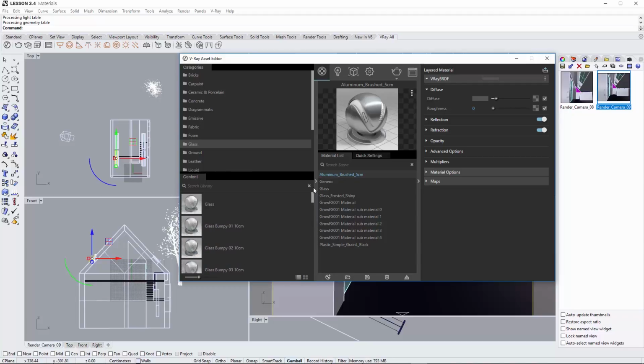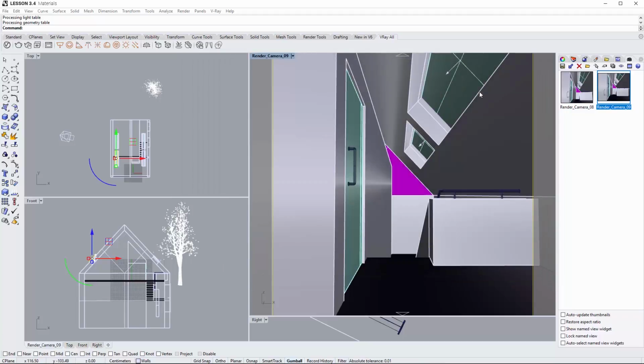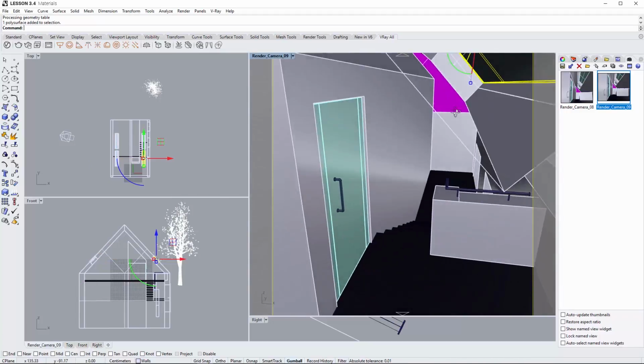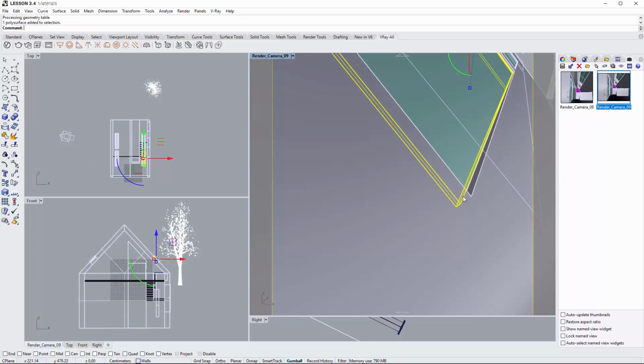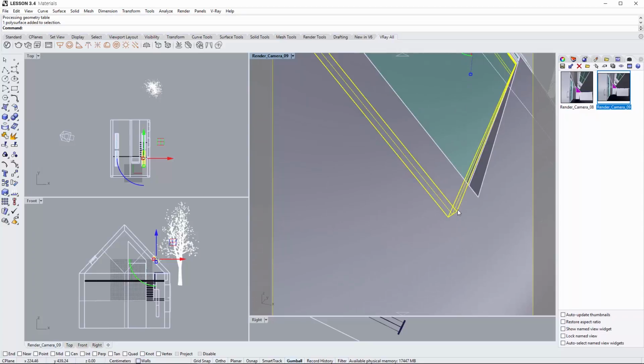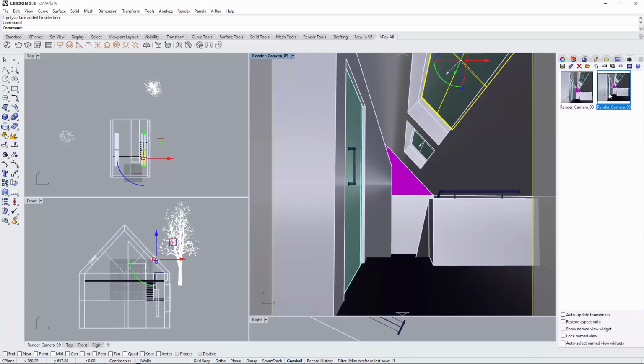For the windows, I have already applied the plain glass material. I simply dragged the glass into the material list ahead of time. That way, we can immediately see the light shine through. There is something to note about the glass material though. If I rotate in the scene and get a close-up view on the glass windows, you can see that there is a thickness applied to the window itself, rather than just being a simple plane. This thickness I've added is important for the glass refraction properties to work, so that light passing through refracts properly. Okay, now let's return to the original render scene view.